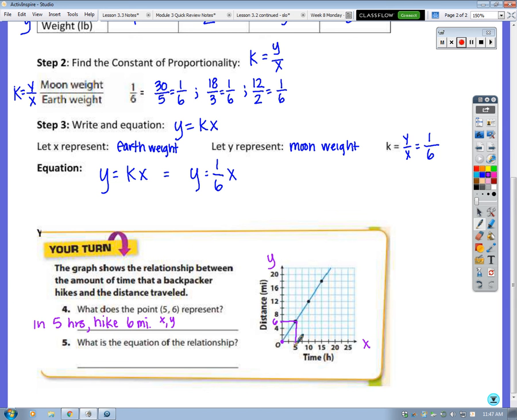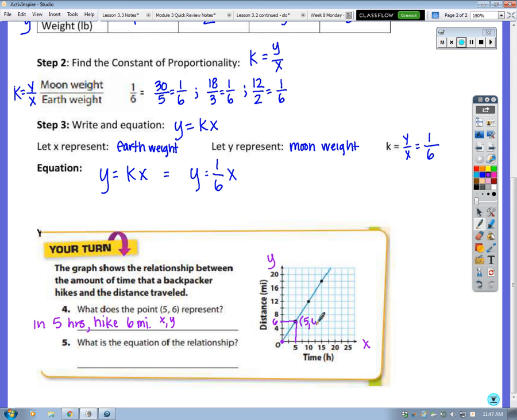So what would the equation for this relationship be? Well, let's go ahead and take a look. We know that it's a constant rate, and we know it's a proportional relationship because it goes through the origin and is a straight line. But if we didn't know that, if we just had these values here, we could go ahead and take these values, and this is a little bit of the long answer here. So you can fast forward through this if you don't really need this explanation, but it does give us another way to look at this.